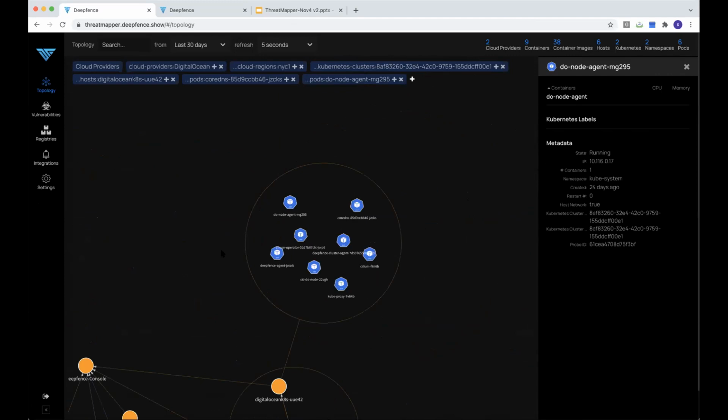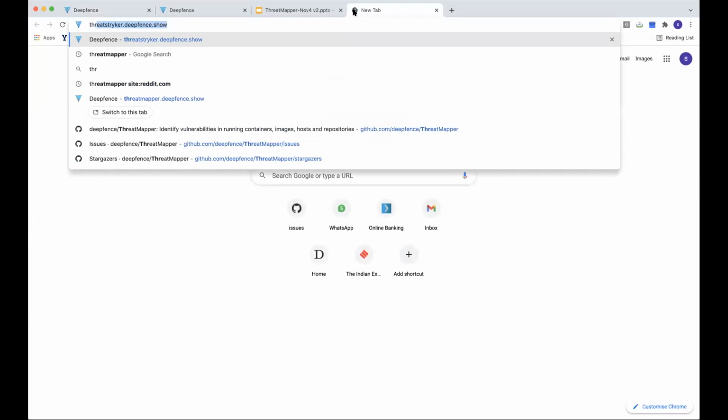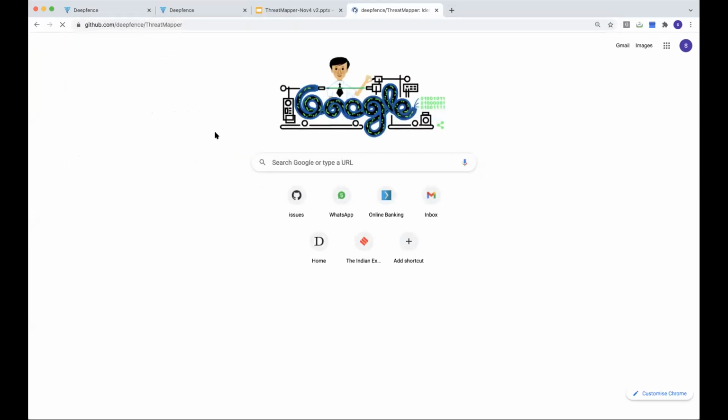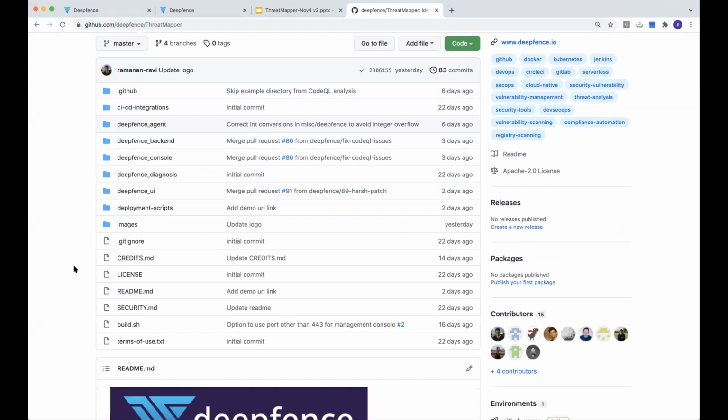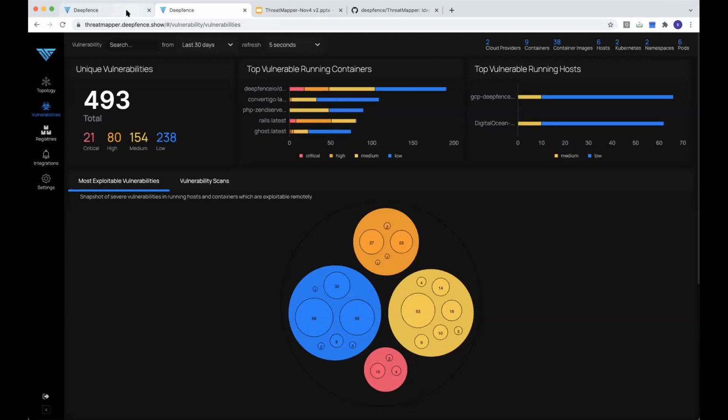Now that we have taken a quick overview of what you can visualize and why being able to visualize everything that you're running is super important, let me go back to some of the continuity that you require in scanning. For example, you have Jenkins plugins, you've got CircleCI or Shippable, one of those CI/CD pipelines where you can use ThreatMapper to scan your artifacts even there. So let me go ahead and open the ThreatMapper GitHub. You're going to be able to see all of those plugins listed here. So you can do that as well, right? You can scan from the CI/CD pipelines.